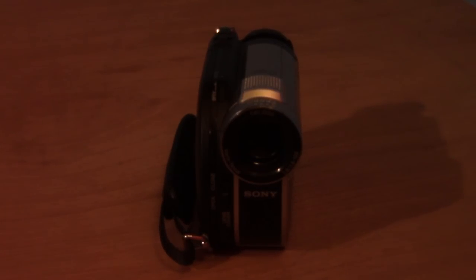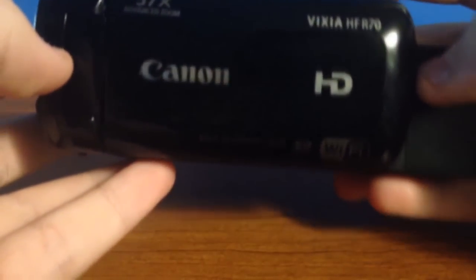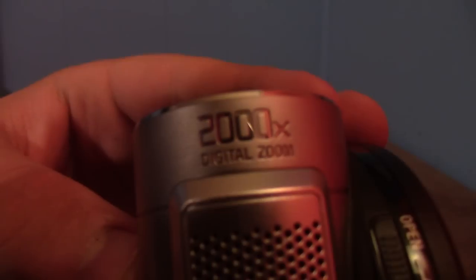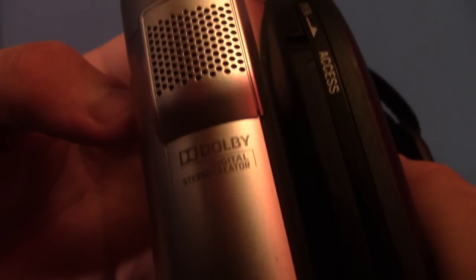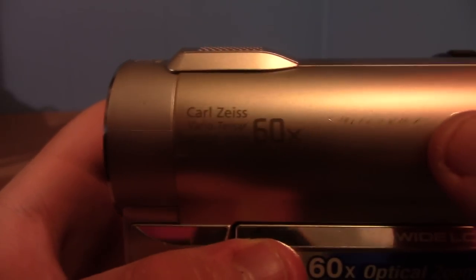My first video test was recording Bohemian Rhapsody at what looked like 60 FPS — it was very smooth on the camera — but the file itself says 30 FPS. Now that we're familiar with the camera, I'm going to take it out on a test drive and record the same locations with three cameras: the 2009 Handycam, my main camera the Canon Vixia HF-R70, and my iPhone. My prediction is this camera will actually hold up — it's a really good-looking 480p.